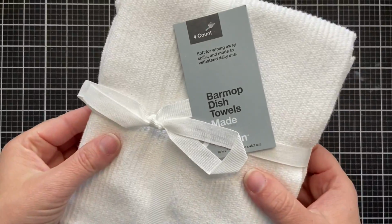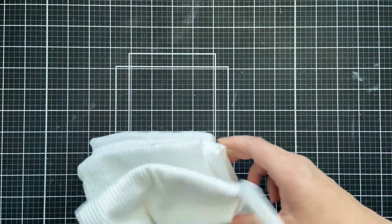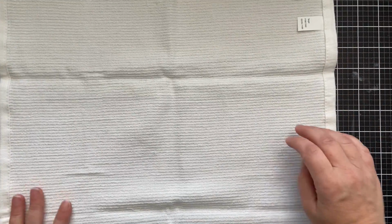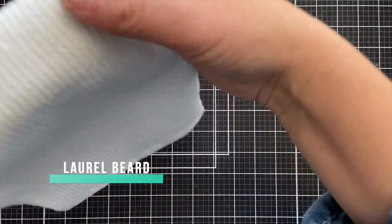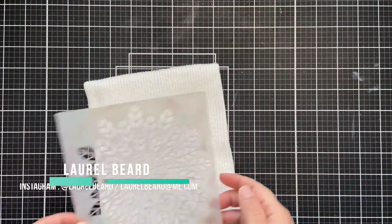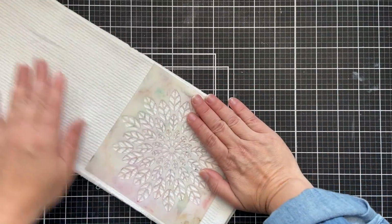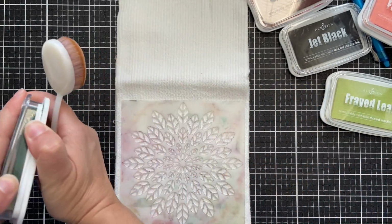All right, so we got these bar mop dish towels. I picked them up from Target. Very inexpensive. Plain white or any solid color is preferred. This one has some ribbing on it, but it's more of the size of a dish towel that I would use. I'm just going to make sure it is folded how I would fold it and hang it over the bar that I hang my towels on in my kitchen. You could also do this with bathroom towels, any decorative kind of towel. These make great gifts, graduation, moving in, things like that.